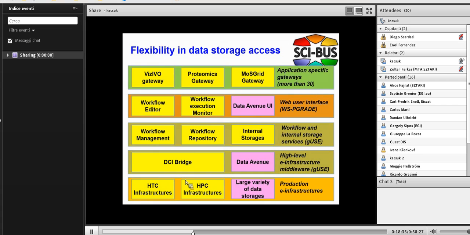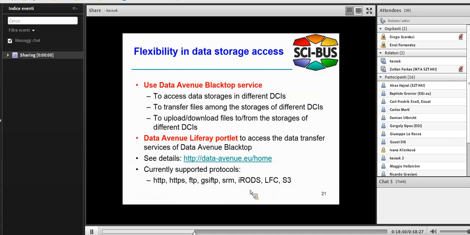The next issue is accessing data storage. For this purpose, we have the Data Avenue user interface, the Data Avenue service, and of course, in the infrastructure, we have a lot of storages. The data access is based on the Data Avenue Blacktop service.